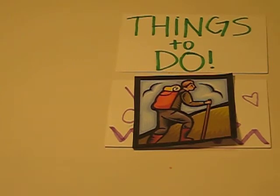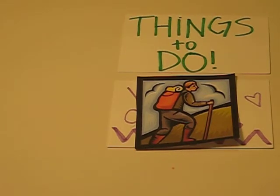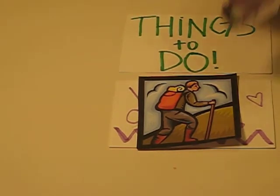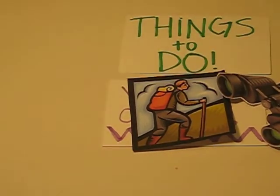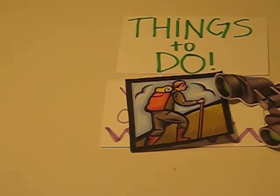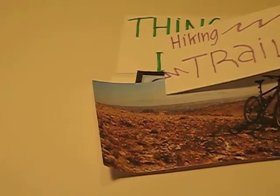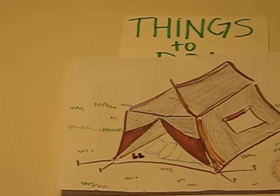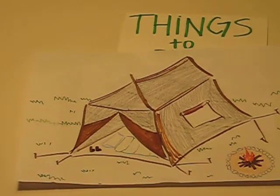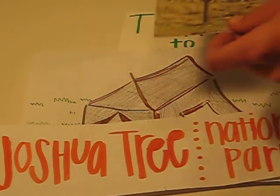If you have an entire day at the park, you can consider going on hiking trails. You can do a ranger program, or you may even get the chance to go on the Keys Ranch guided walking tour. You can also try mountain biking or rock climbing for an even more thrilling time. If you are spending more than one day at the park, you have more options. You could stay at one of the many campgrounds and visit the many mountains in the park. Exploring Joshua Tree National Park is truly a pleasure and well worth what you put forth to come.